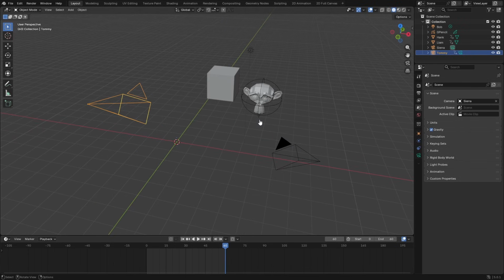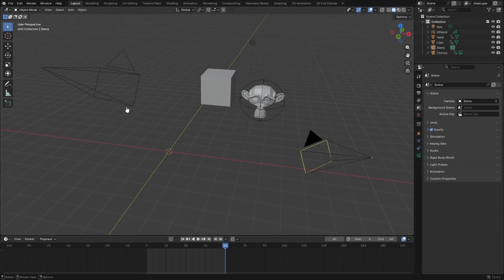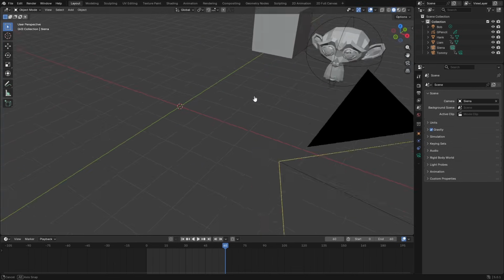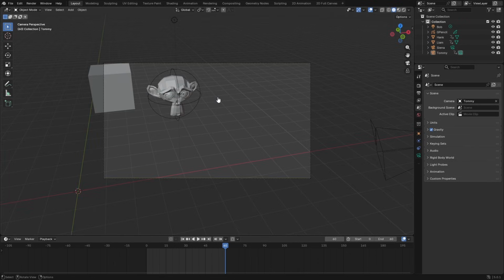But back to the task at hand, the cameras. So if you take a look, we have two cameras here. One of them has this little black triangle up at the top. You see it's filled in. That means that that's the camera that's active. But this camera, this triangle is hollow. That's because this one's not active. So if we hit 0, it'll take us to this camera. But if we want Tommy to be active, just change our camera here to Tommy, and then now you can see that black triangle is filled in and this one's hollow. So when we hit 0, it goes into that camera's view. So that's good if you have multiple cameras, you need to cut back and forth in your scene somewhere. So yeah, there you go. I don't think you use anything else too much in this area.